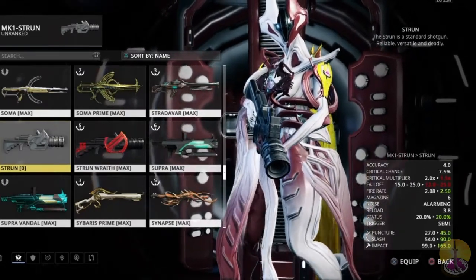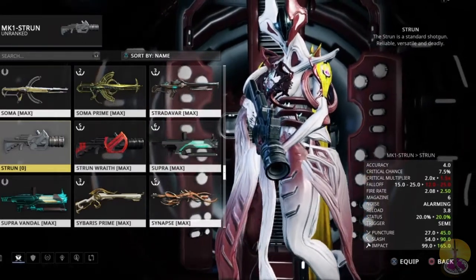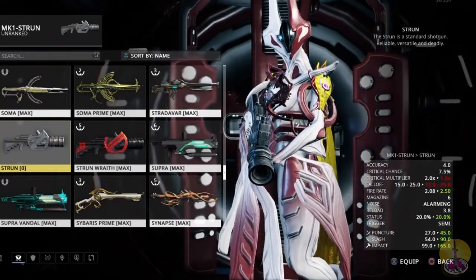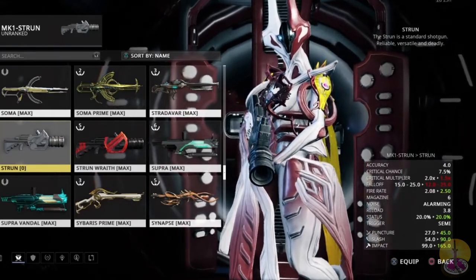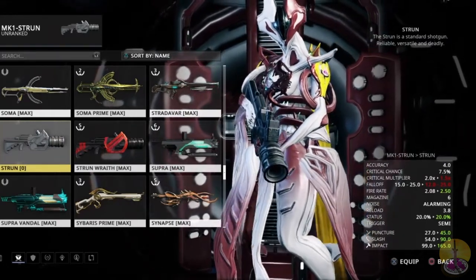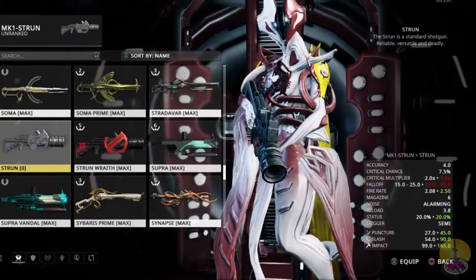You can see the Mach 1 actually has a bit better critical multiplier, and the damage falloff is also better. But then the regular Strun does almost everything else better, except for accuracy and critical chance, and the other few basic essentials. So yeah, that's it in a nutshell.